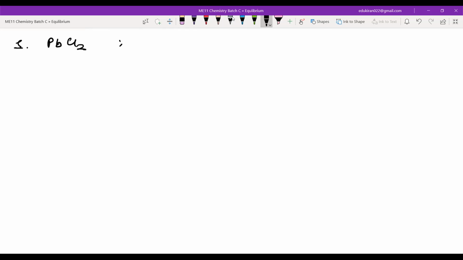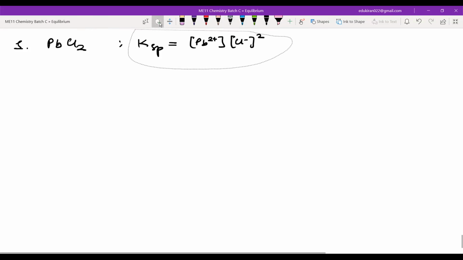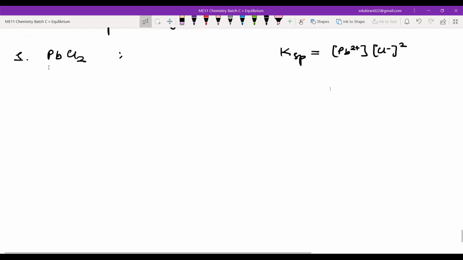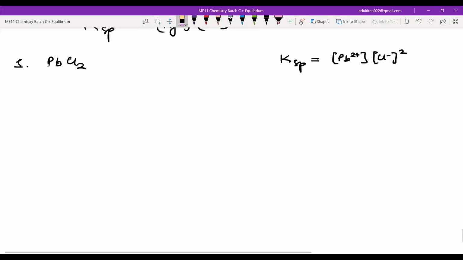So for this I can write the Ksp. You can directly write Ksp. It will be equal to the concentration of Pb2 positive into the concentration of Cl negative whole square. I hope all of you can understand this. Yes or no, tell me. If not, then I can explain this by writing the reaction that is happening here. Okay, one thing, don't write it like this, let's write the reaction. We have space, no? It will be practice for you guys also. This is the Ksp. And this will form Pb2 positive plus 2Cl negative.